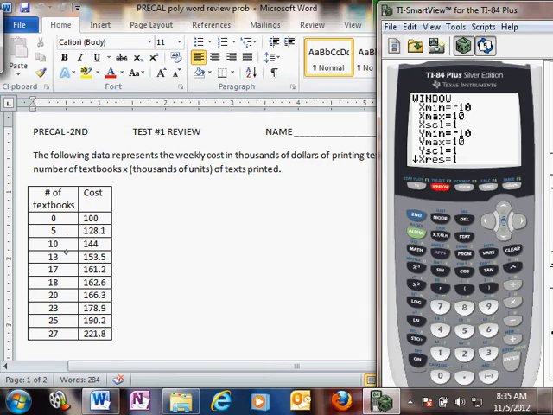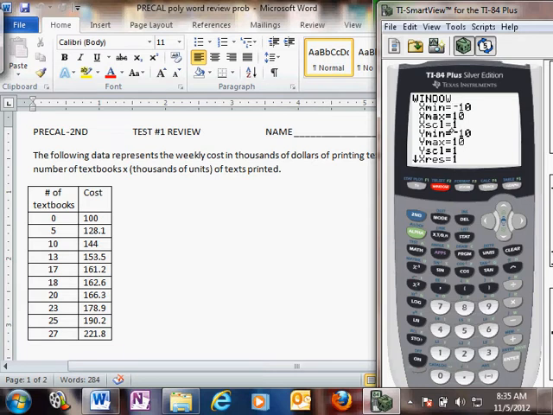For my X values, I have to make my X minimum a little bit smaller than my smallest x. So my smallest x is 0. Maybe I make my x minimum -10. I'll just leave it that way. Maybe you would make it -5. Maybe somebody would make it -15. Those numbers can be different from person to person.